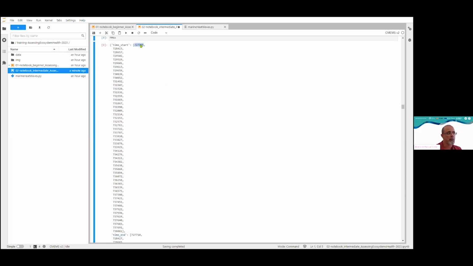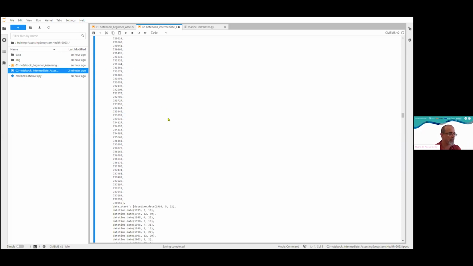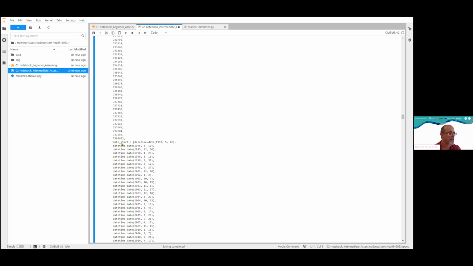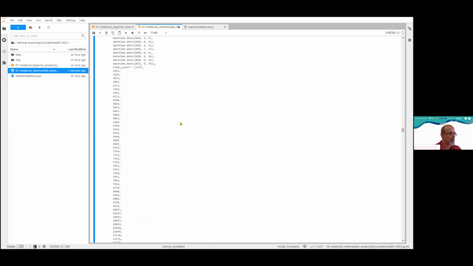The first marine heat wave event, the second, the third, etc. And the dictionary has different keys for different parameters of every event. For example, the time starting, the finishing time, the time where the peak of the temperature occurred, the maximum temperature, the date of the starting, which is almost the same, but as I said before, in a different format. The finishing date, peak, etc.